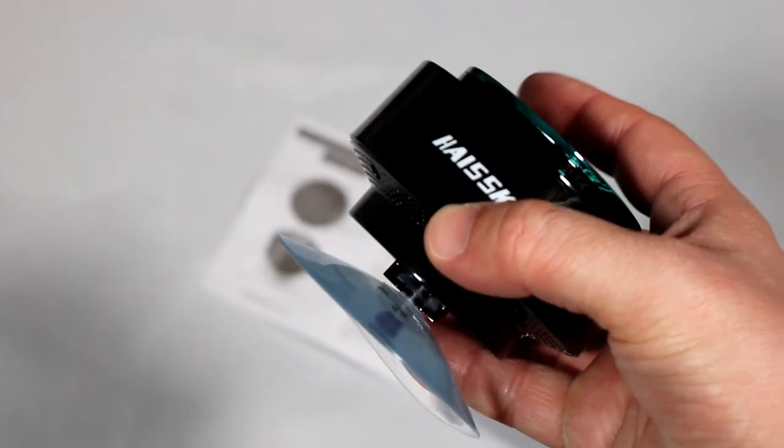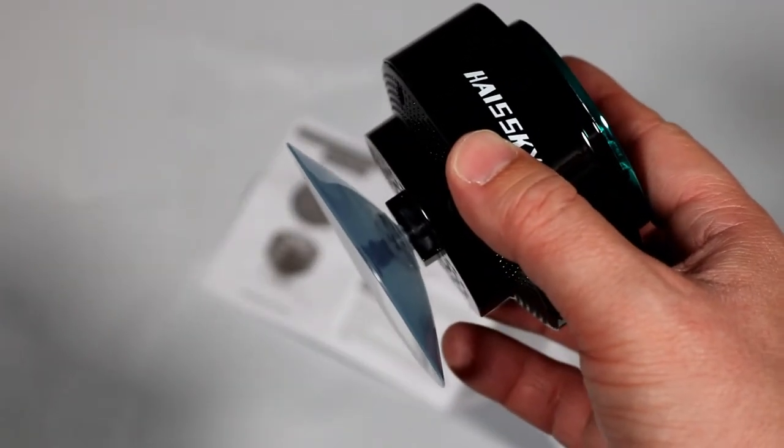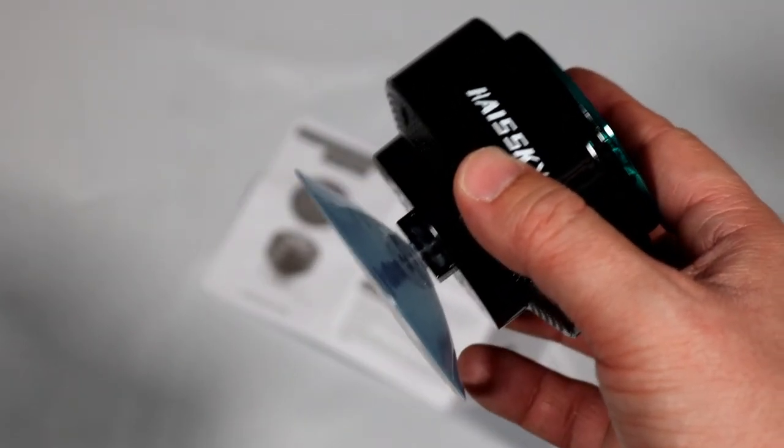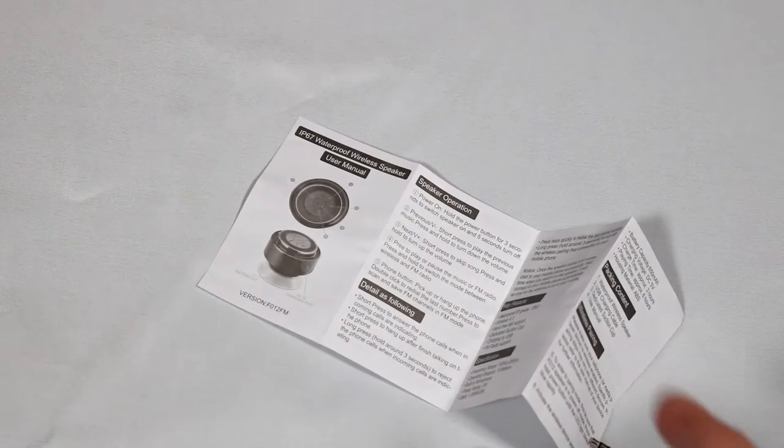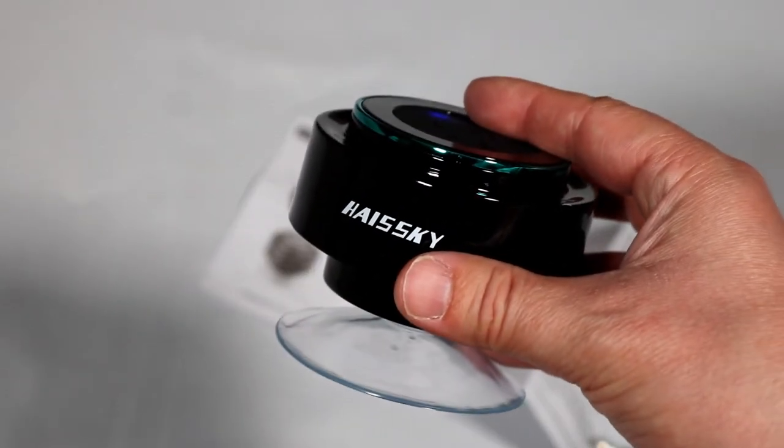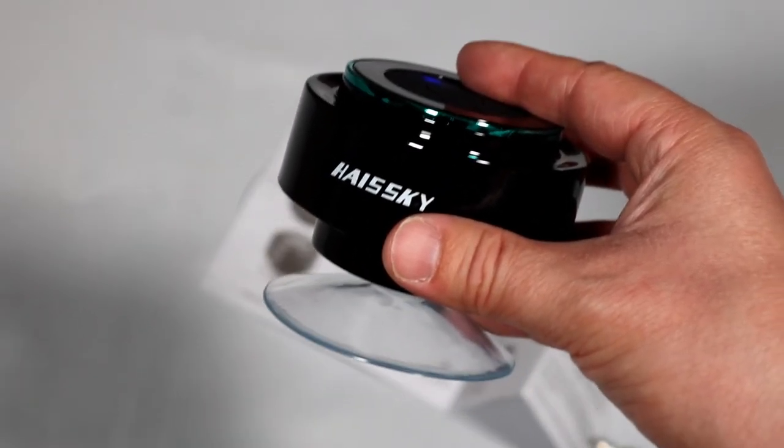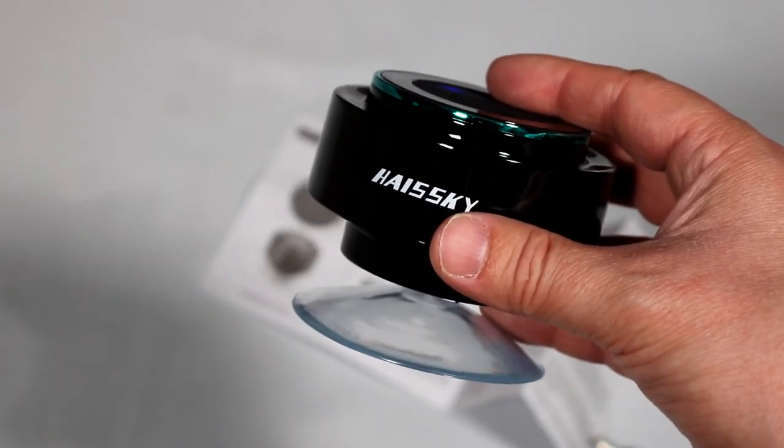The flip side, one downside I will have though, is the suction cup. Putting this on the wall works fine. But to charge it, you have to pull the suction cup off the wall, take it over to this rather short cable, and charge it there. Problem with that? Suction cups wear out. If we continue to do that, we're very likely to find this no longer sticking to the wall in the future.